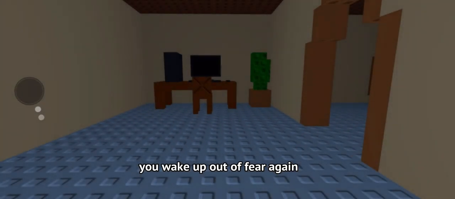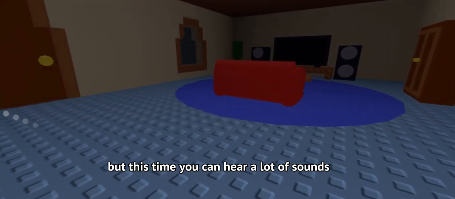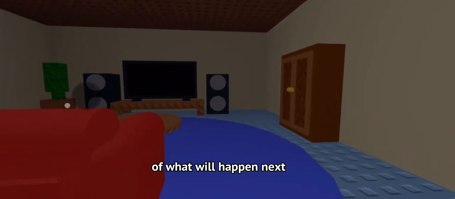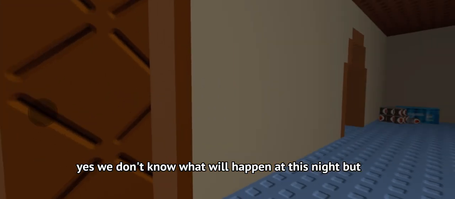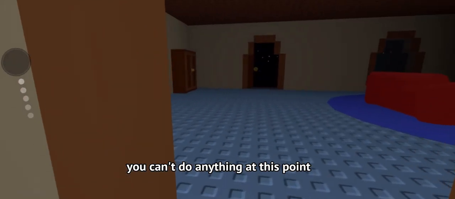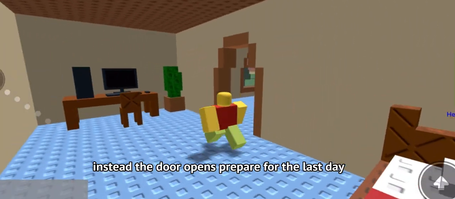But this night is different. There's someone inside my house. You wake up out of fear again, but this time you can hear a lot of sounds, and it puts you and him in fear of what will happen next. Yes, we don't know what will happen at this night, but yeah, you can't do anything at this point. Instead, the door opens. Prepare for the last day.